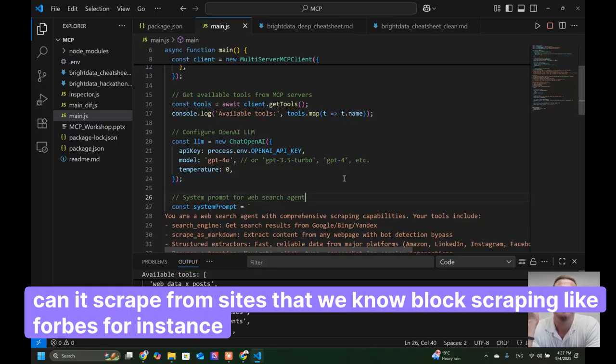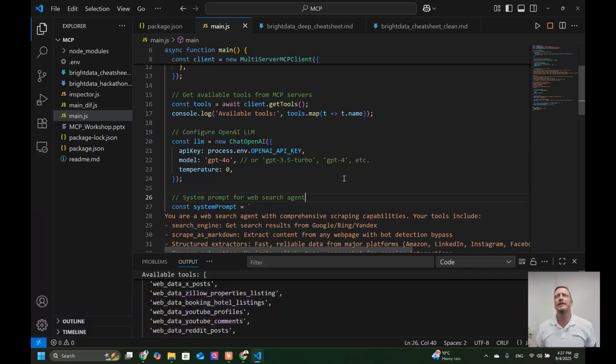Yes, for sure. Definitely anything that you can access yourself, right? As a human being, with the Bright Data tools, you can access it. This is the whole goal. We have tools, we have browsers that imitate human behavior. So if your LLM can actually open a browser, navigate, click things as you would, this is the whole goal, right? If you can access it yourself, with our tools, your LLM or your AI agent can access it as well.